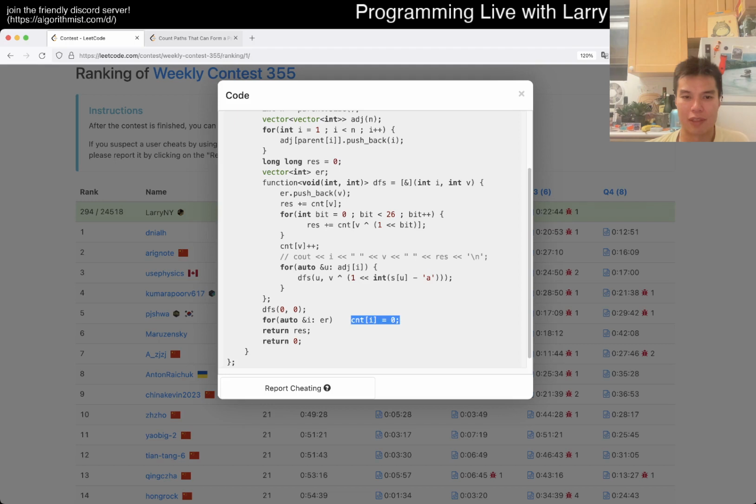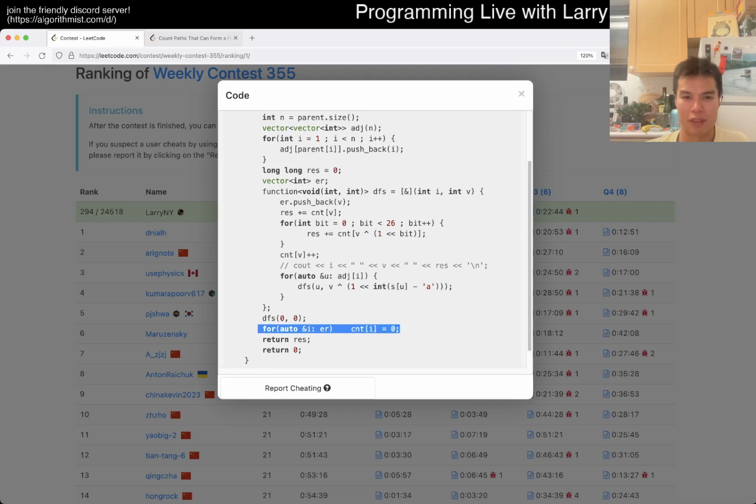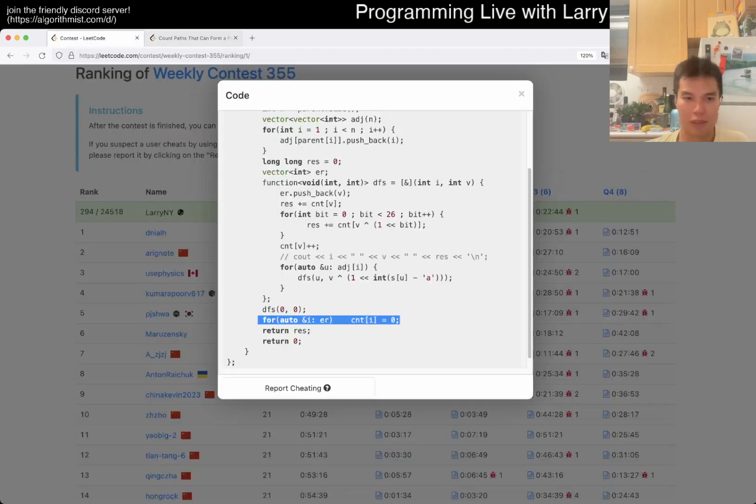What does this do? This doesn't do anything, right? I think maybe it just... There's a very weird code.